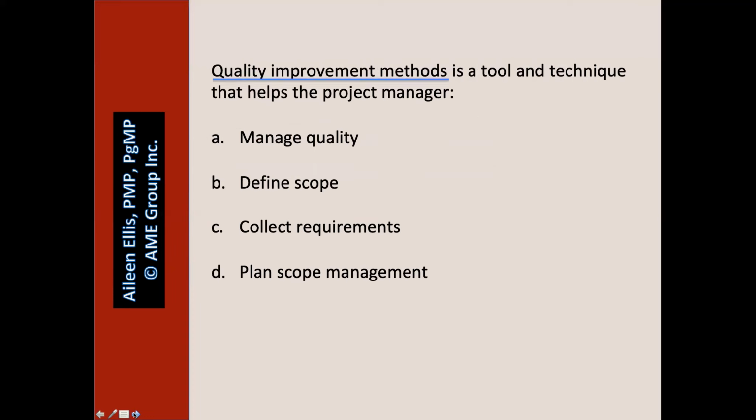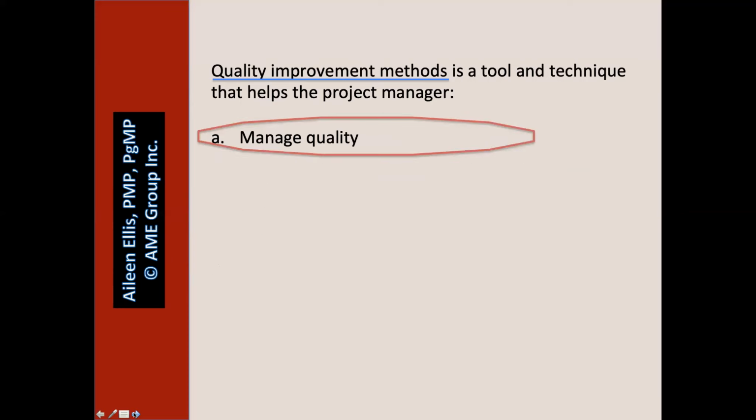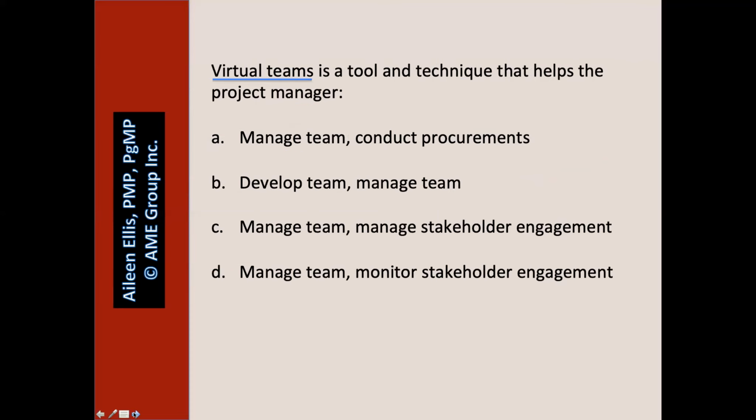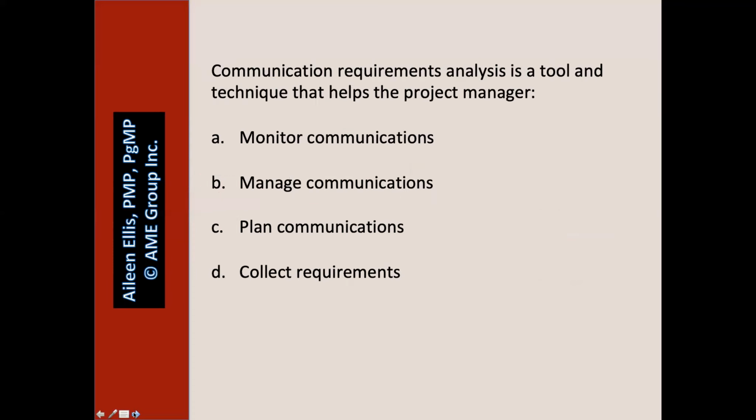Quality improvement methods is a tool and technique that helps the project manager. Manage quality. Quality improvement methods help us manage quality. Virtual teams is a tool and technique that helps the project manager. Develop team and manage team. Virtual teams help us develop the team and manage the team.